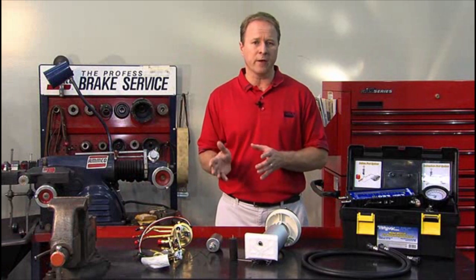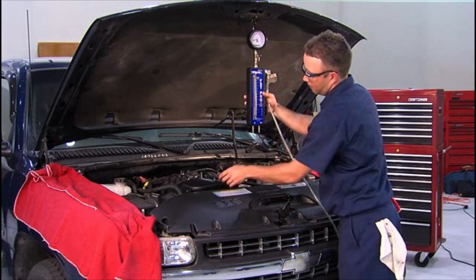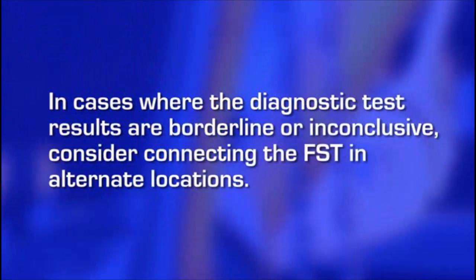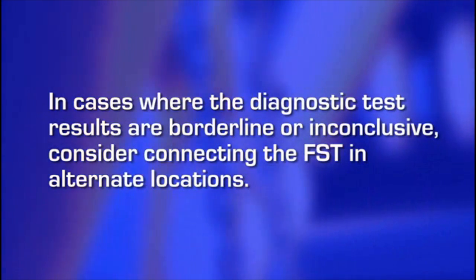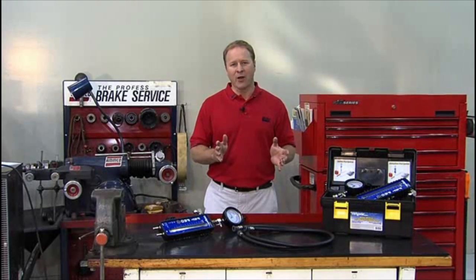In the majority of cases, a quick test combining the capability of the MightyVac FST with the proper fuel system diagnostic techniques can determine the capability of the fuel delivery system. However, exceptions such as an intermittent malfunction caused by a sticky fuel pressure regulator or loose ground can cause the system to perform flawlessly one moment but fail the next. In addition, multiple malfunctions will significantly increase the complexity of pinpointing a failure. Employing the proper tools such as a pressure and volume tester with bypass capabilities like the MightyVac FST will always provide the best starting point. In cases where the diagnostic test results are borderline or inconclusive, consider connecting the FST in alternate locations, possibly upstream of the filter or on the return side of the pressure regulator. By applying common sense and a basic understanding of fuel delivery systems to the test results, you should come up with the most likely conclusion. With the assistance of the MightyVac FST and this video, you should now be able to accurately diagnose the fuel delivery system. Thank you for your time. See you around the garage.